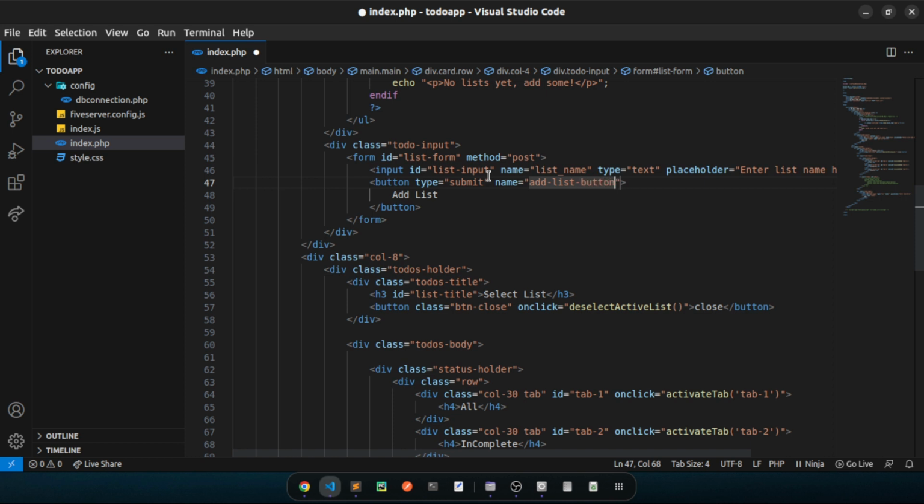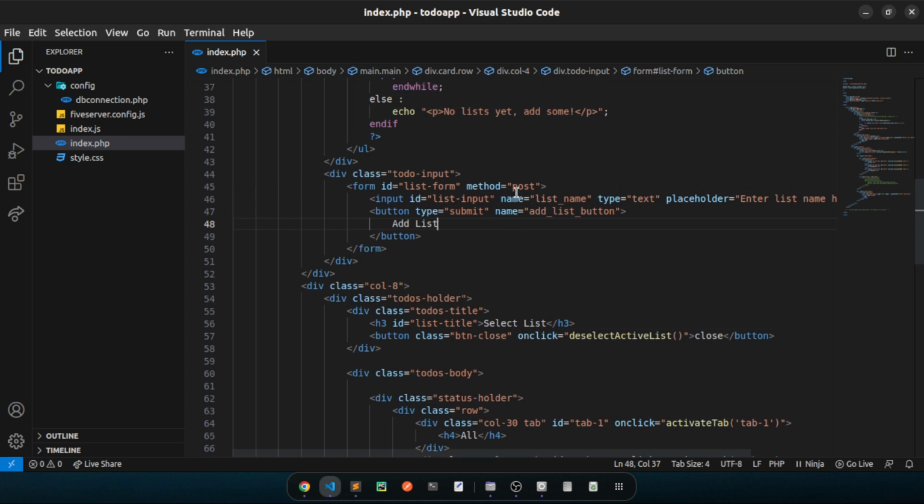Let's even do add list button. No harm. To match things, I'm going to change this to use underscores to avoid confusing my names, so that we have a similar workflow of underscores. That's the best we have done so far.